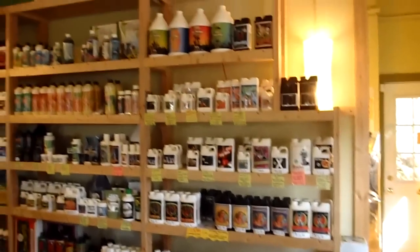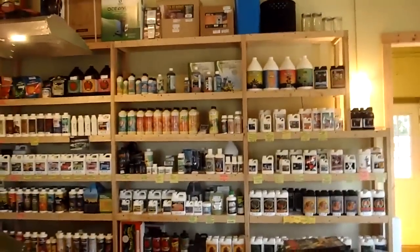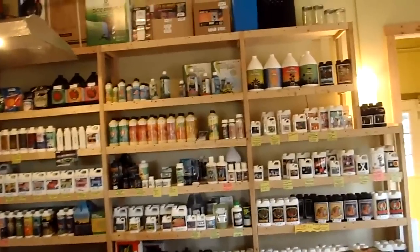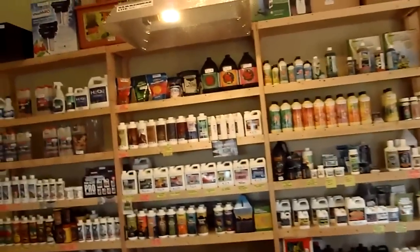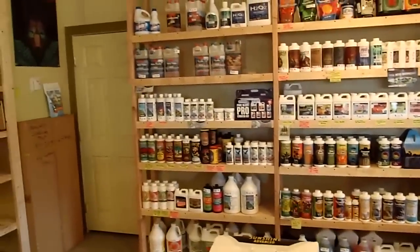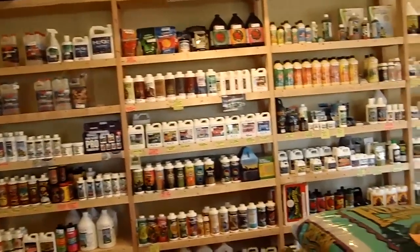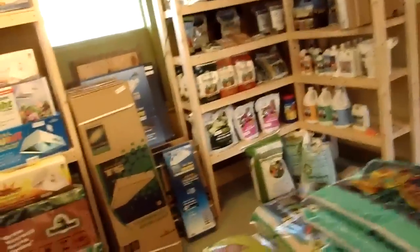This is our north wall — our wall of plant nutrition. We have a number of hydroponic and organic fertilizers, everything from Advanced Nutrients to House and Garden, Botanicare, DynaGro, Technoflora, BC, General Organics, General Hydroponics. We carry Green Air Products fertilizers, Fox Farm, Earth Juice, Roots Organics, Neptune's Harvest, BioBiz, Organicare.